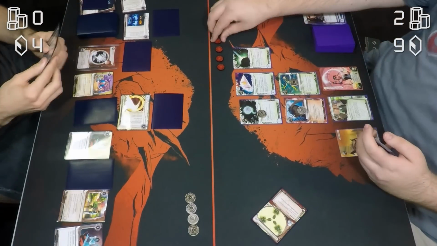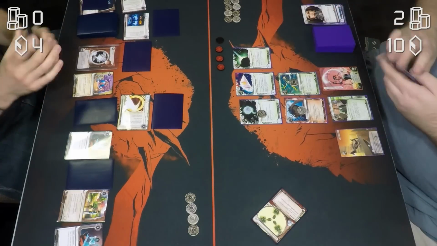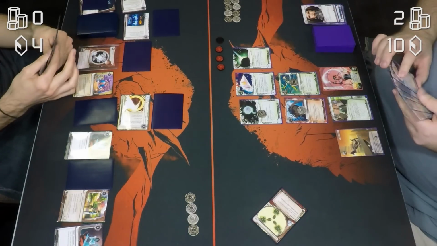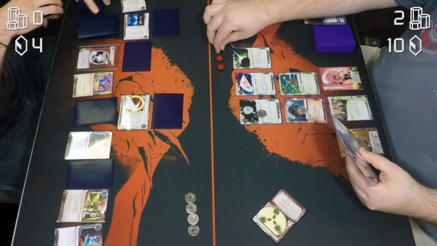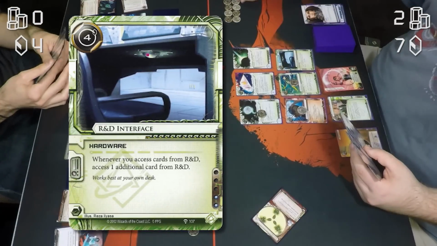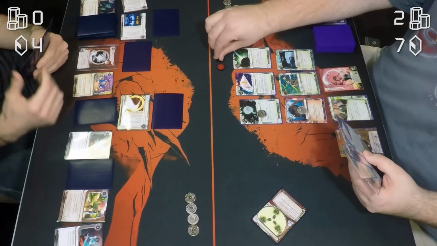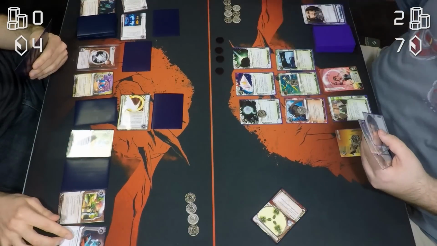And passes the turn. Gabe pointing out that he has graciously reset that mental health clinic, giving Michael a larger hand size. I'm sure he's very thankful for that. Maybe not. R&D interface. Good timing on that ice install. It's going to be a lot more pressure on R&D.